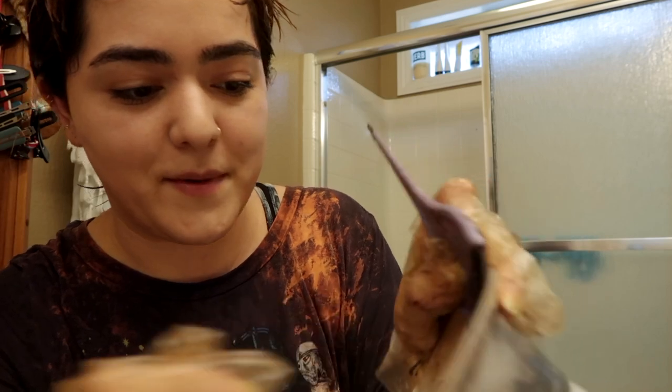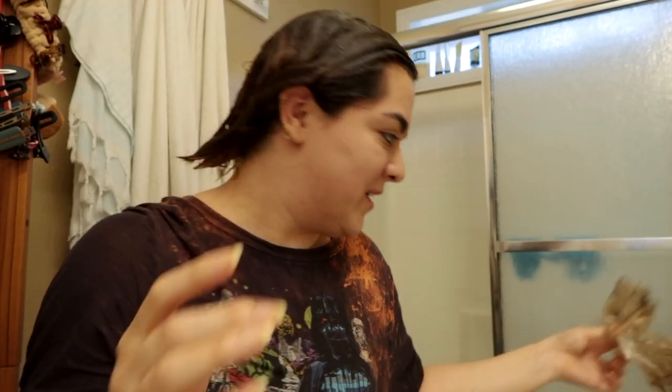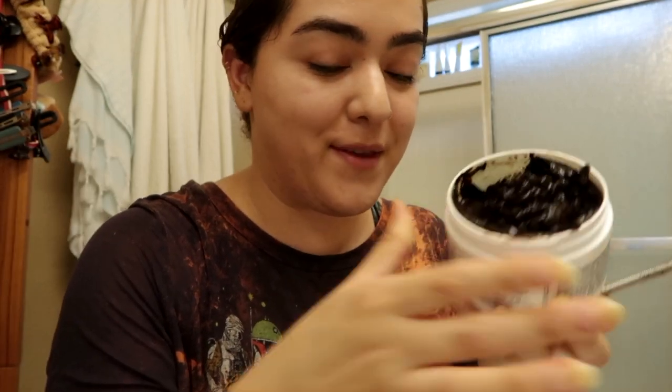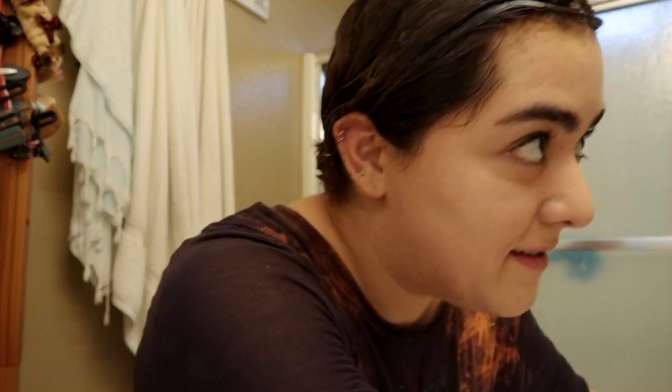That was way too much, so I poured it back into the espresso brown container. We are done. There's still a lot of espresso brown left, which is good, and there's also vibrant blue left. I'm going to clean up my mess, let this sit for about an hour, and then wash my hair. Hopefully this ends up good — if I don't have the time or light today I'll show you the after tomorrow. And this is how my hair turned out.